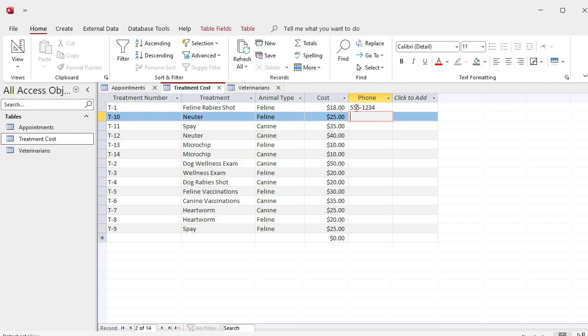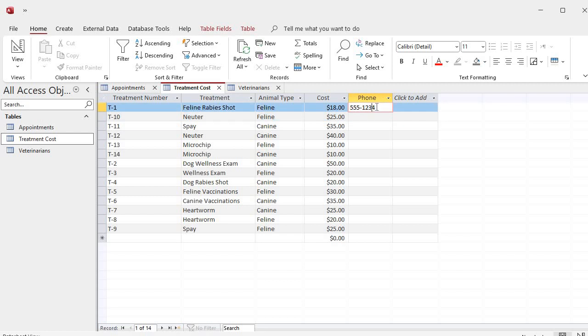If I would have put this as a number, then that would have just changed this entire thing to somewhere around 700, whatever that answer is. I don't know. I can't do that off the top of my head right now. But it's very important. The same goes for Social Security numbers. If you're going to put Social Security numbers in your table, make sure you put it as text. And any other number that you don't want to automatically calculate has to be text.